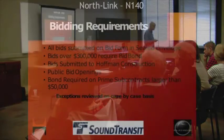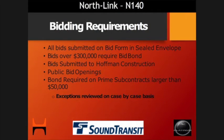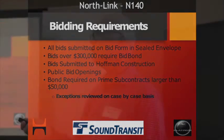So let's talk about the bids themselves. It's a little bit old-fashioned. You can't email the bids, can't fax the bids. The bids have to be provided to us at our office in a sealed envelope with the bid package name and number clearly identified on the envelope. Our receptionist will stamp your bid in. If it's due at 2 o'clock on December 23rd, you want to make sure that timestamp is before that date and time. Obviously, you can mail those bids as long as you're certain they're going to make it to us on time. If you do that, I would highly suggest you call our front desk to confirm that your bid has been received.